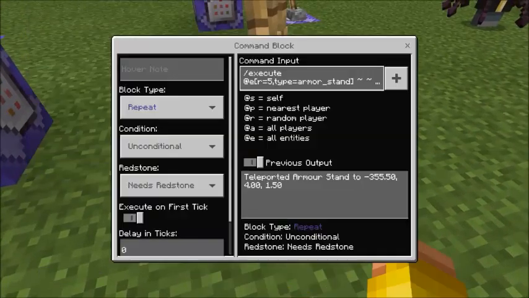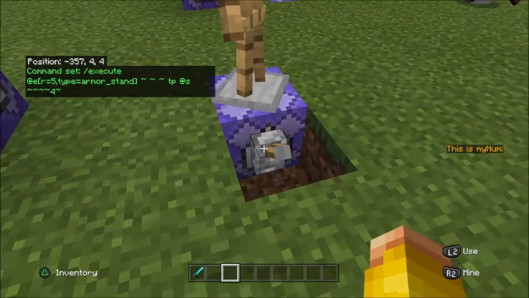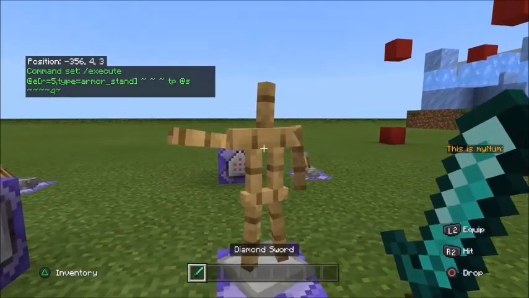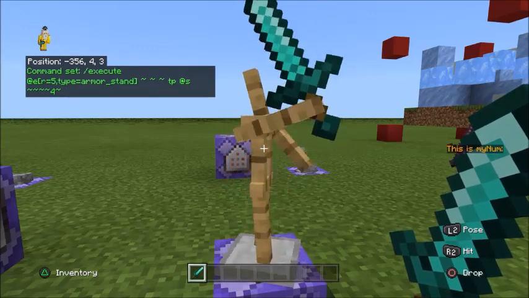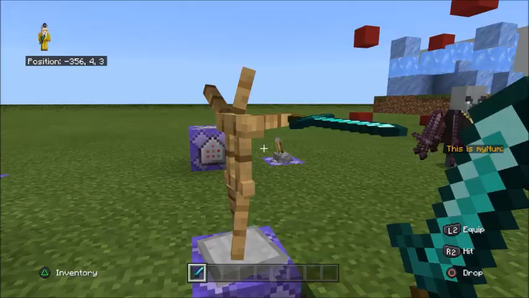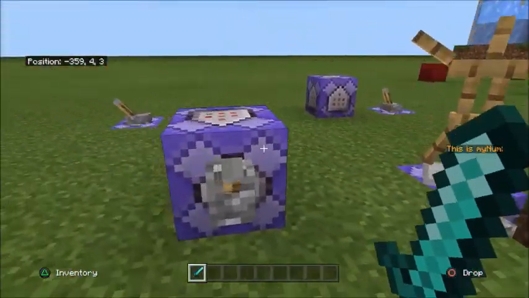So here's an armor stand, and when we turn on this command block, it should spin him around. By the way, if you add a negative before that number 4, then it'll spin him anti-clockwise. Increasing that number increases the speed of the spin. If you want to go really slow, you can go into decimals. Yeah, it does accept decimals.